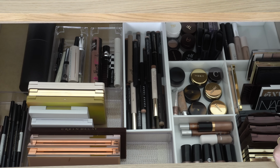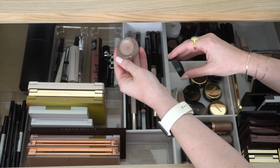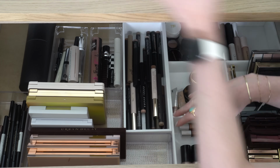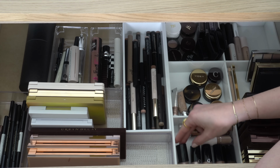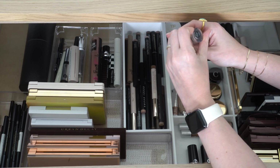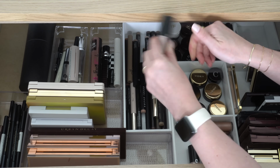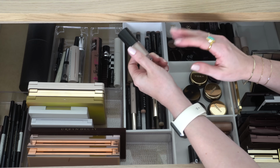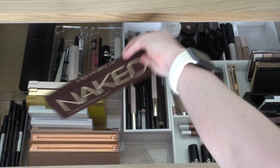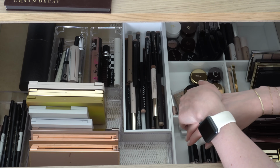For an eyeshadow palette or single shadows, I'm gonna put this in first, the Paint Pot in Groundwork. I really like to use this all over just as a one and done shadow. And then I'm also gonna put in this Armani shadow in the shade 9. I kind of rediscovered how pretty this was in the declutter video. It's a really beautiful metallic taupey brown. I'm gonna put that in also, and then I think I'm gonna put my Urban Decay palette in because truly I can't get enough of that palette right now.